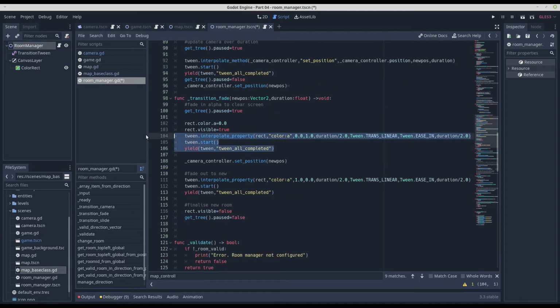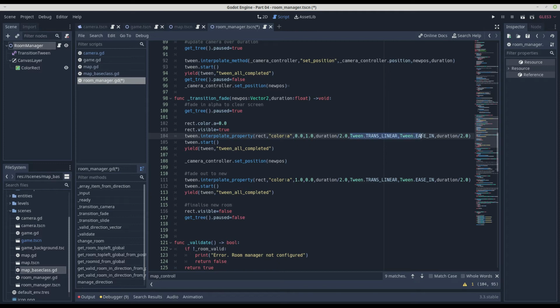In the first part, we are calling interpolate property, and on our rectangle, which is currently black but has an alpha of 0, we want to update that property, and this is how we do it. We say we want to update the alpha variable of the color variable, and that is how you do paths in Godot. And we want to go from 0, which is invisible, to full alpha, which is fully opaque, and we want to do it over half the duration.